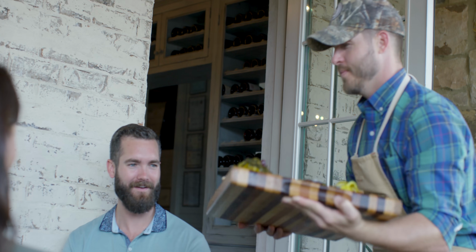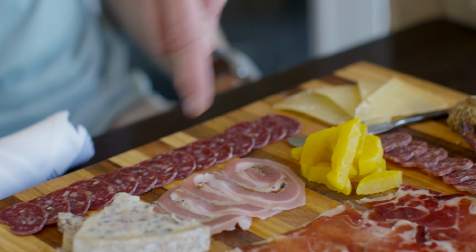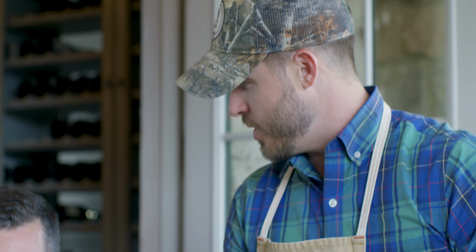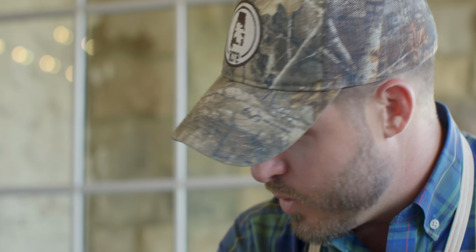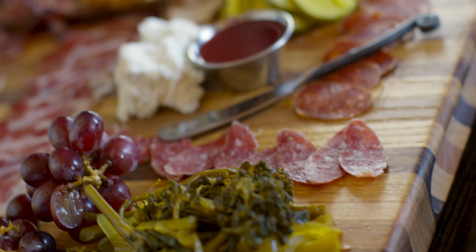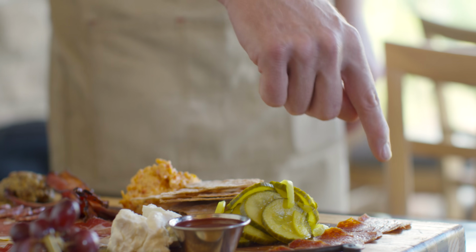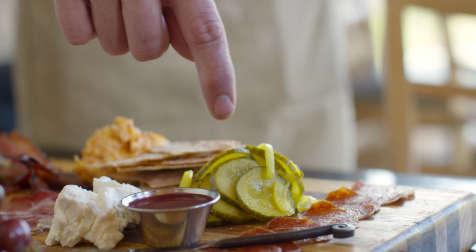Hey y'all. Big landing zone. This is a moose salami. My friend John Casmus shot this with his bow in Alberta, Canada. And over here you've got a 4-year-old culatello. This is the piece de resistance right here. This right here is a rabbit saucisson sec, fresh Calabrian chili that we bring in from Italy. We have to import that in to get the natural flavors out of a Spanish-style dry-cured chorizo.